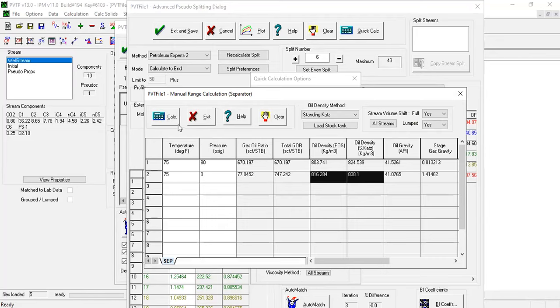And yeah, please note that this is the case. Please note that in this case, the Petroleum Experts 2 was chosen because it produced the smoothest overall profile with the data available. If the composition of higher components was known, then a different profile method such as Whitson may have been more appropriate, and in fact, with the Whitson method, a similar final match can also be obtained.